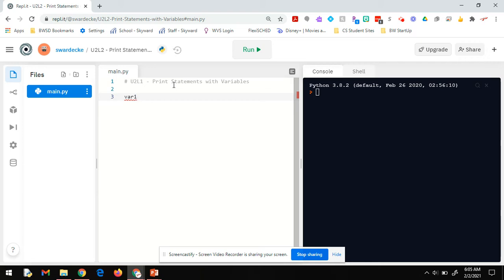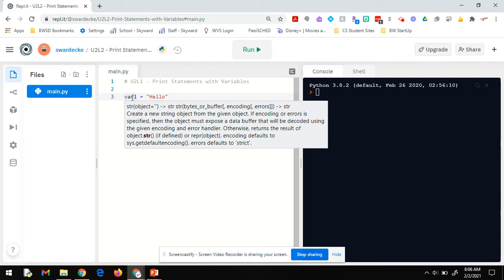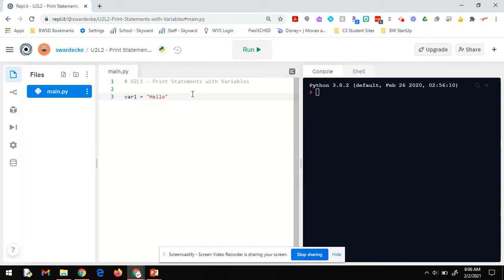Notice that my variable name is on the left-hand side. I then have my assignment operator of an equal sign, and I'm going to make this a string with the word hello on the inside. So this statement takes the string hello and saves it inside of variable 1, or var1's location. Then I create a second variable here, and I'm going to call that goodbye. And then let's create a third variable here with aloha.